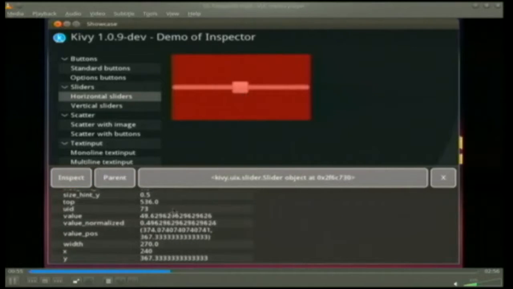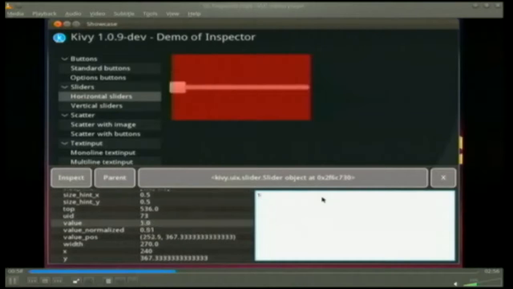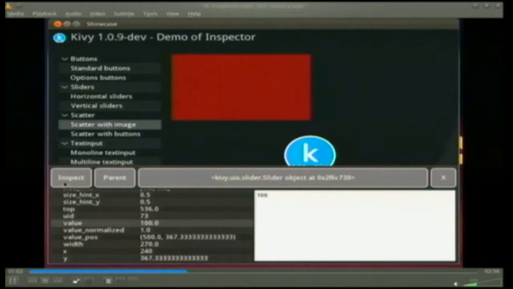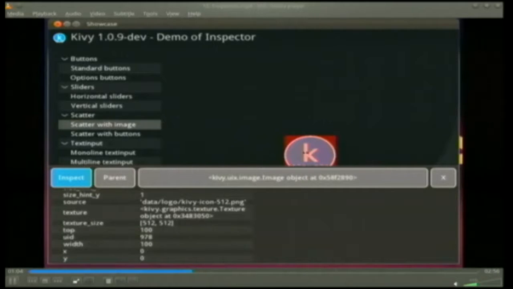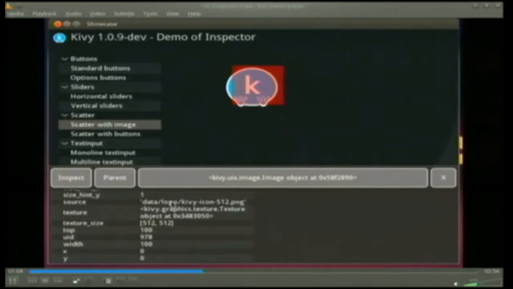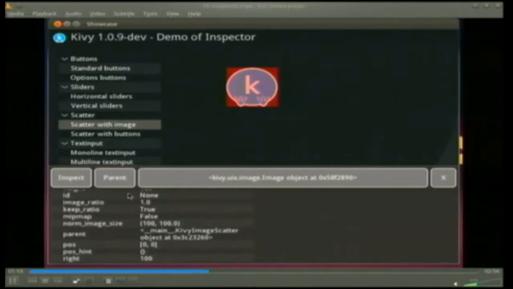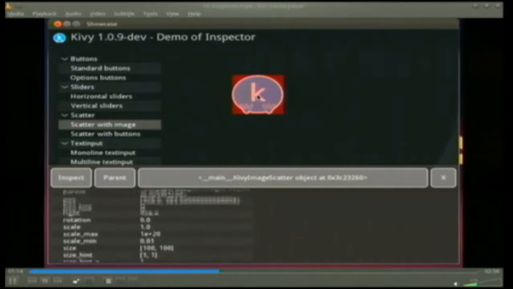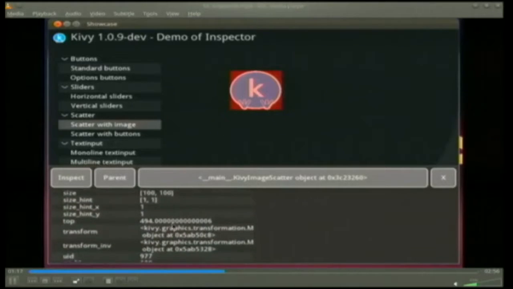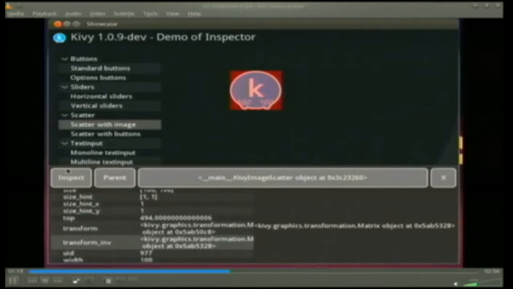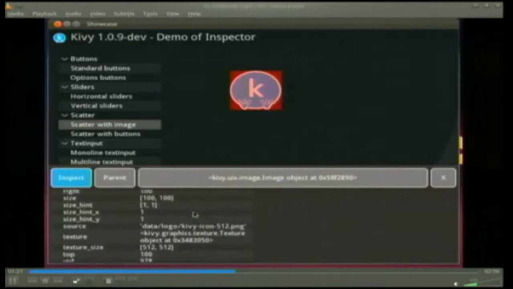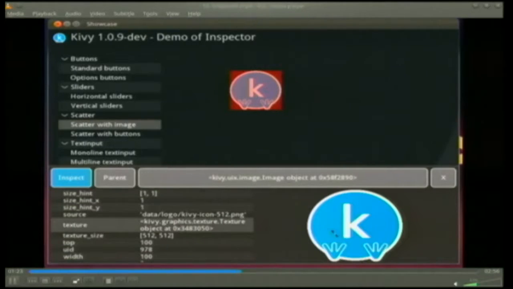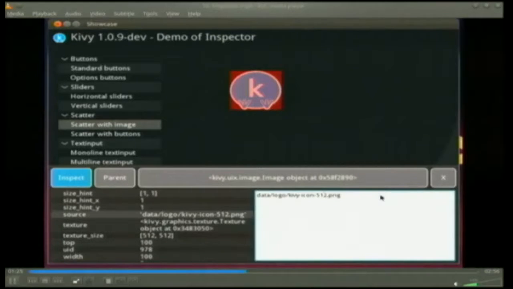Anytime you want it to go away, you can just close it, and it goes back to being a normal application. But the ability for this kind of live inspection of a GUI is very powerful. For example, if you have a problem placing a button, you can run it, open the inspector, and see your button's properties. Try playing around with it, changing its center X value, its right value. All of these things you can easily do with the Kivy inspector. That's just one of the tools Kivy provides you with for debugging.